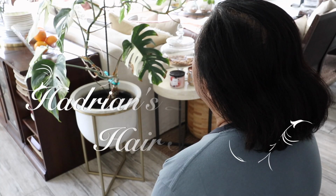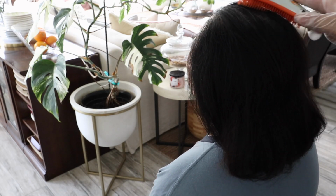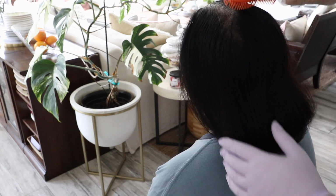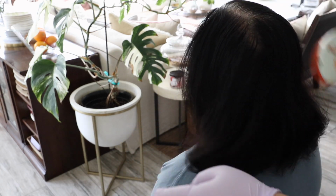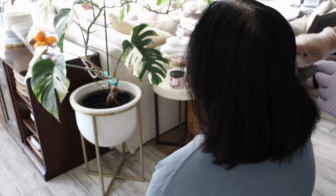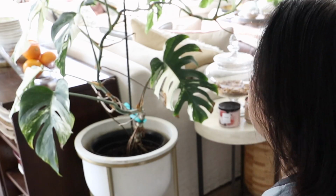Nice. Welcome to Hadrian's Quarantine Hair Salon. Okay, so we're just sectioning mom's hair off really quick. So white already. She's already turning snow white.